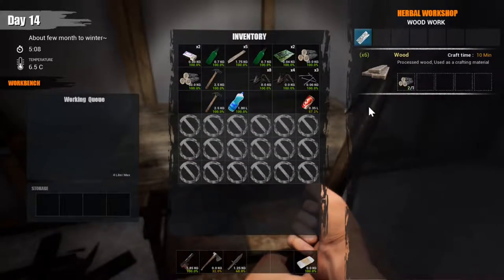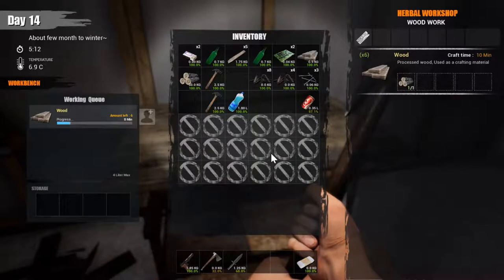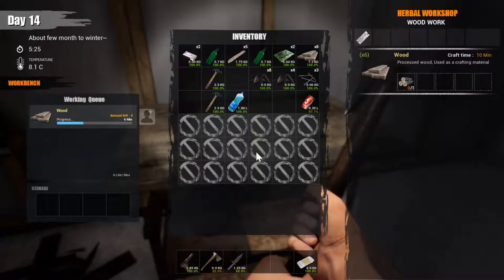We need 10 of these. We could do 6 or 12. Well, let's do 6. And now let's do another 6. I hear the birds, so we should be safe now.